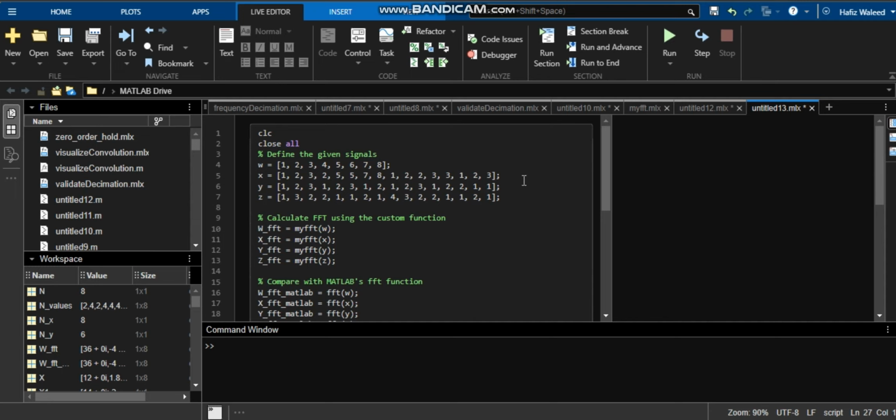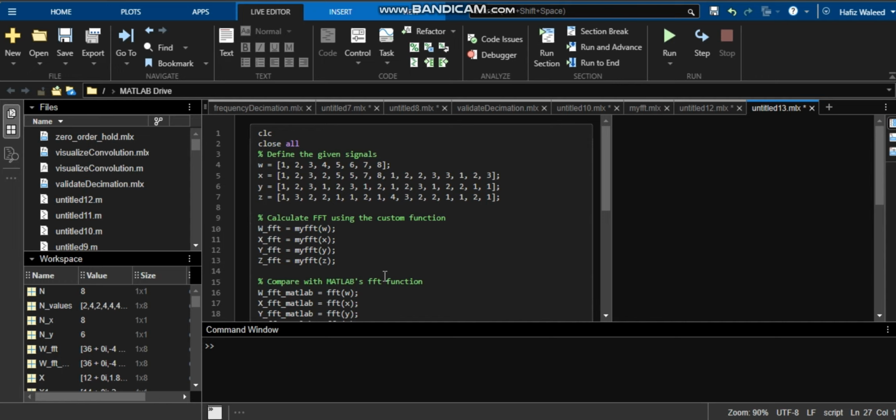The results are stored in variables W_FFT, X_FFT, Y_FFT, and Z_FFT. This code displays the comparison of FFT results between the custom function and MATLAB's FFT function for each signal. For each signal, it prints the FFT results obtained from the custom function and MATLAB's FFT function.